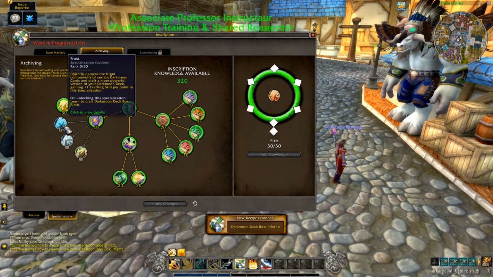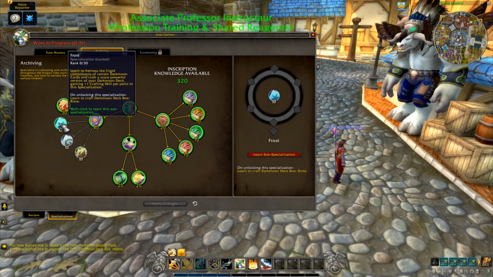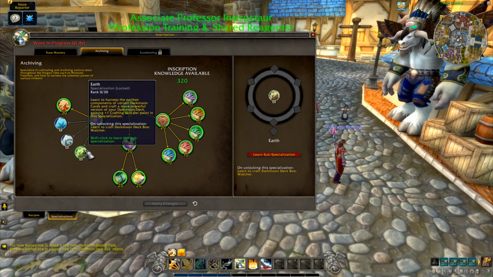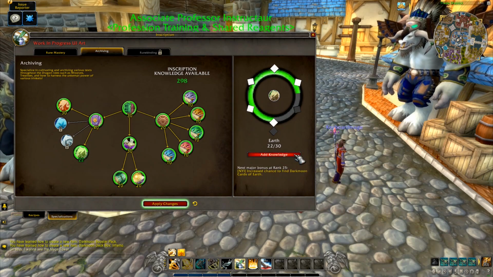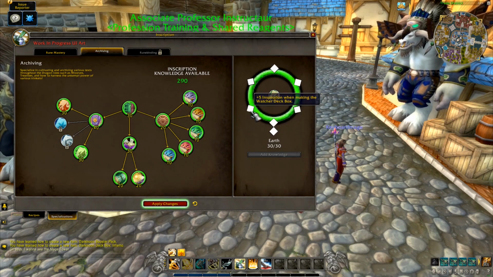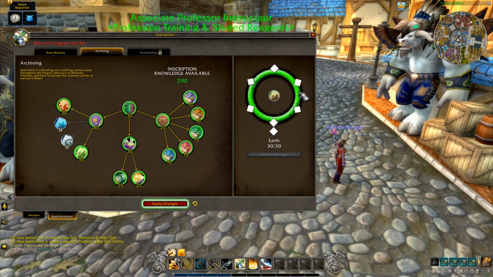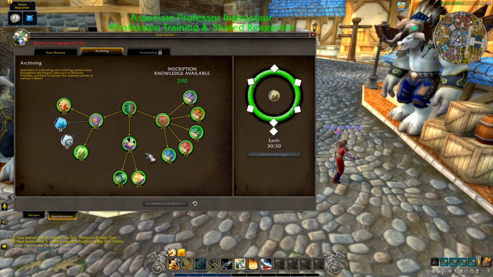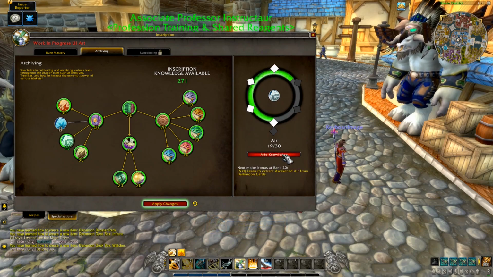Very nice. So, I'm going to bet this is the same thing. This is frost, so this is frigid components. Air is flowing components. Earth is earthen components. So we'll juice all these up, but I can pretty much bet that it's going to be the same type of stuff. +5 inspiration, scale sigils, inspiration, awakened earth, find Darkmoon cards of earth, and finishing reagents. Yes. So these are likely all the same, just for their respective element.